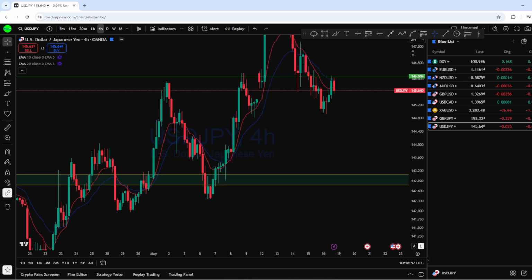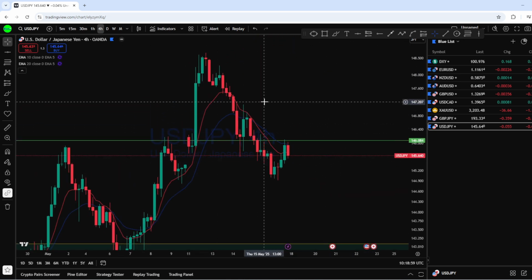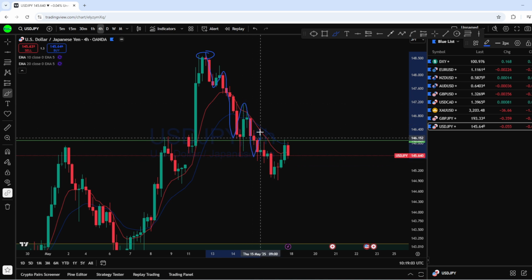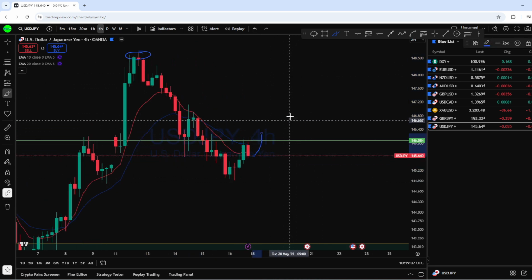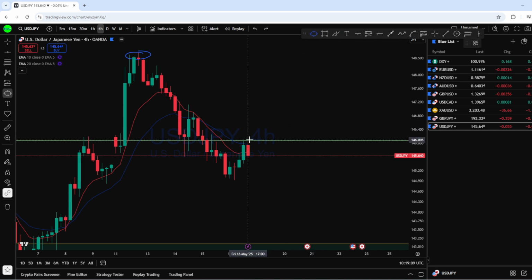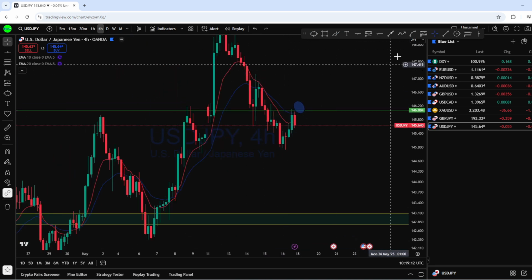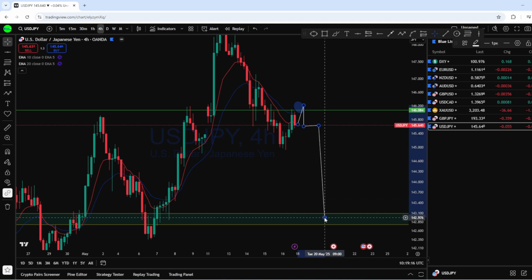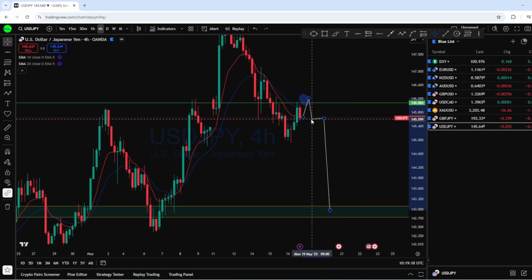If we look at the 4-hour chart here, it is the downtrend continuation. We can see that the market is maintaining a series of lower highs and lower lows, which is a downtrend, and the market open can give us a liquidity gap here with a potential for selling. As soon as we find a suitable entry in this market, we will be looking for a selling opportunity with a high probability trade setup.